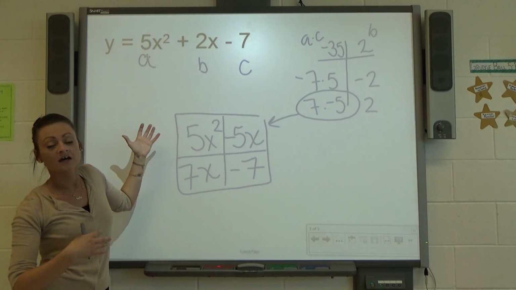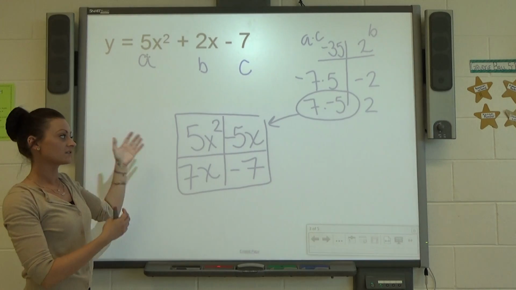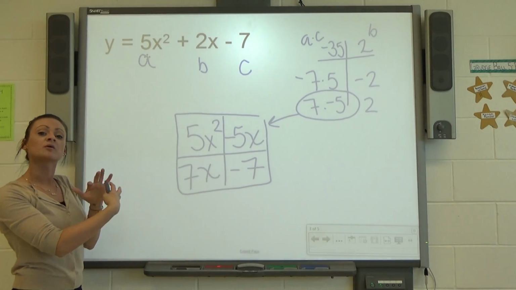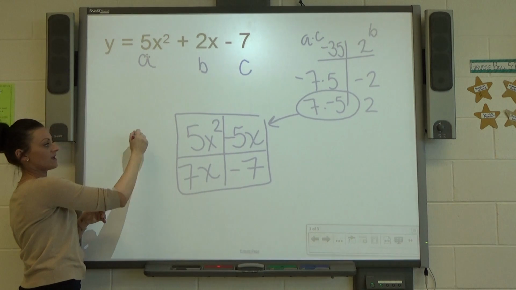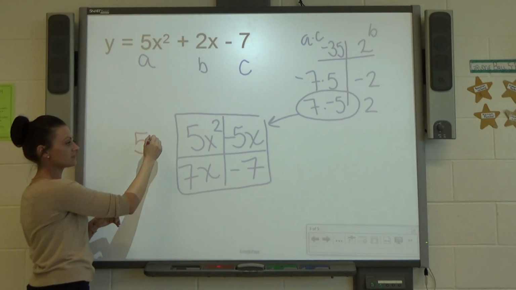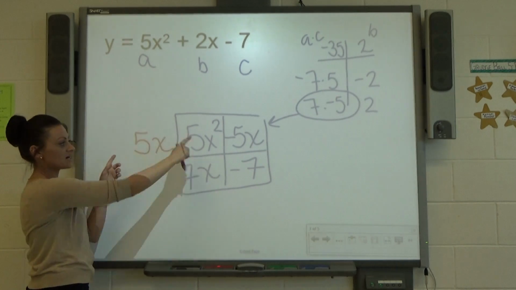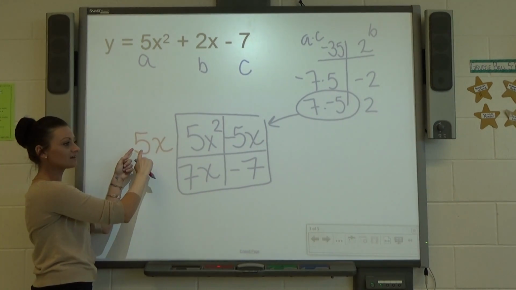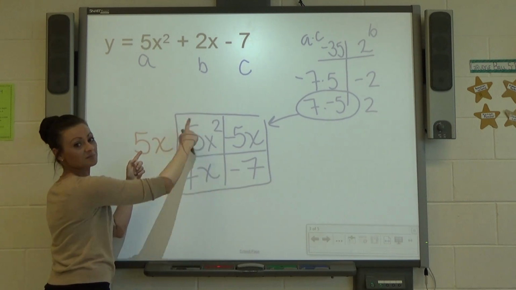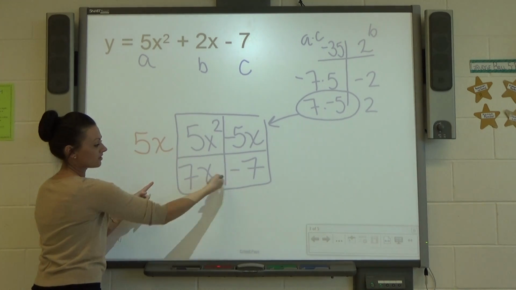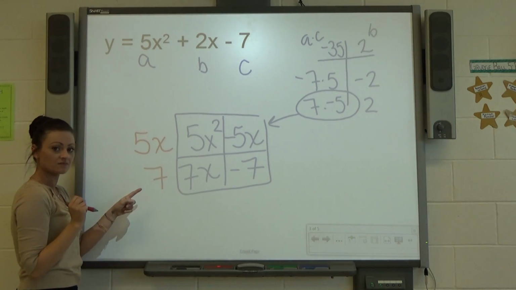My goal is thinking, okay, what is the most number of variables I can pull out? What's the highest coefficient I can pull out to get those greatest common factors, which are going to build our binomials. So here, -5x squared and -5x, they both have a 5 in common, and they both have an x in common. I'm not going to pull out the negative sign, because if I multiplied something here, then this would end up being negative.